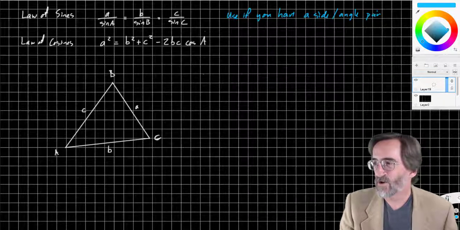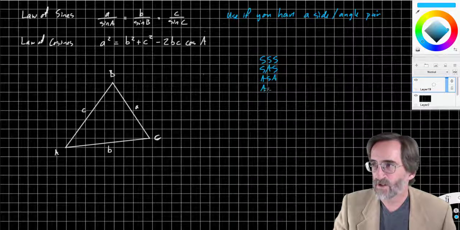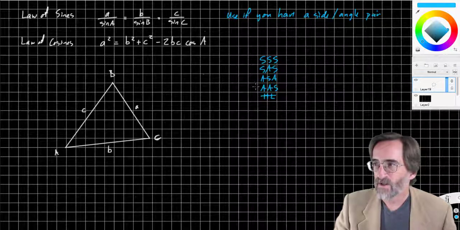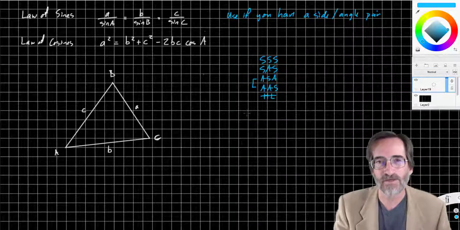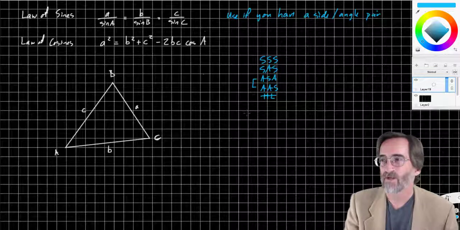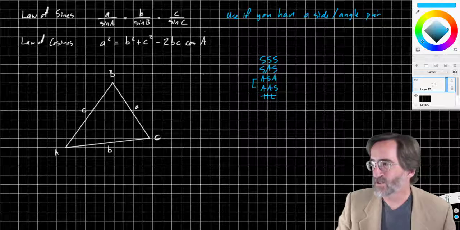You recall the triangle congruence theorems. They are side side side, side angle side, angle side angle, angle angle side, and hypotenuse leg. We're not going to deal with the hypotenuse leg. And actually, if you have 2 angles, you have the third angle. So really, these two are kind of a case of the same thing. You can just subtract from 180 to find the third angle. Okay, so if you know 2 angles, you know the third. But I'm going to deal with angle side angle first. So let's set that up.